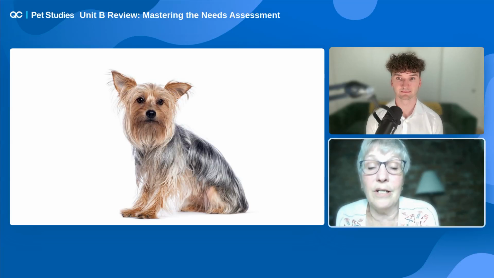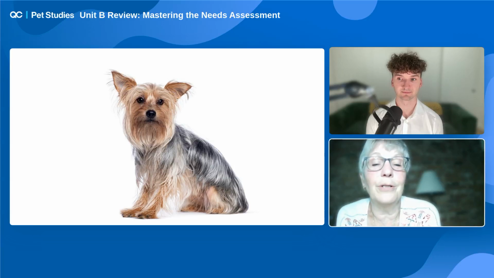But this dog could definitely mat up. This dog could definitely have some grooming issues. So for sure, it would be a candidate, but I can't see what's going on in the rear. And you're only showing me basically half of the dog or 2/3 of the dog when I need to see the entire dog. Yeah. Okay.